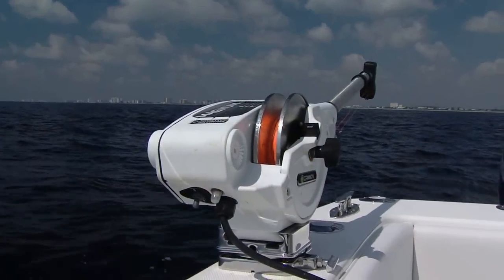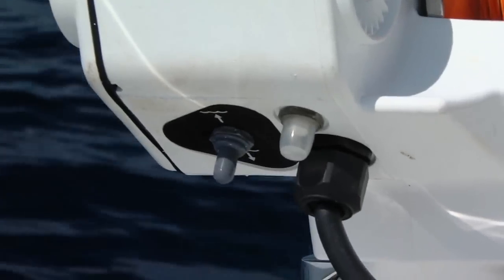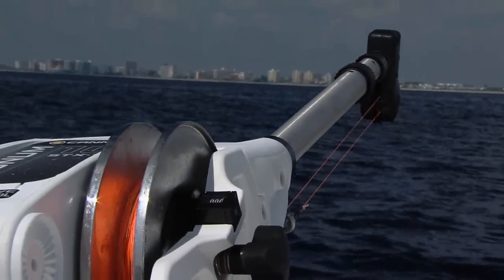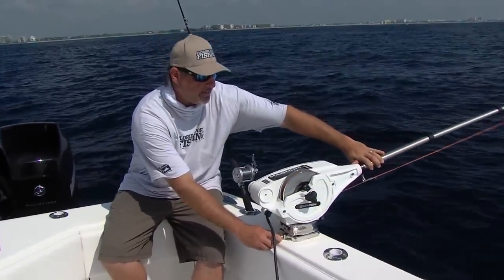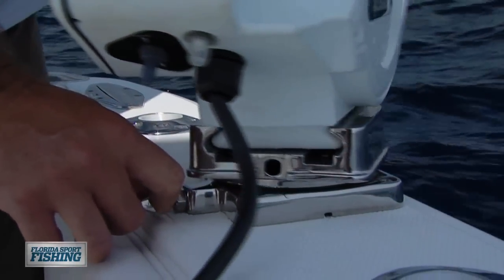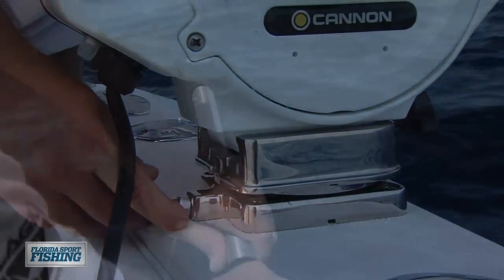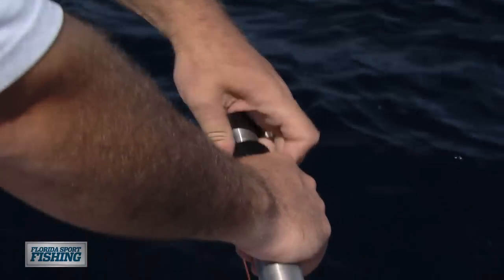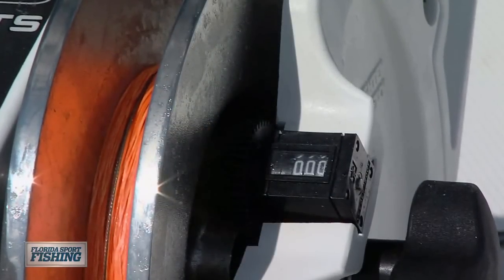Look for a quality product. Cannon is a leader in the industry. We can rely on this equipment in any conditions, and that's certainly important when you're tournament fishing. In addition, we've got a stainless steel swivel base, so we can easily maneuver our downrigger in any direction or any angle away from the boat that we would like. It's got a telescoping boom, which allows us to put that bait out away from the boat. The downrigger also has a little gauge so we can determine exactly how far below the surface our bait is being presented.